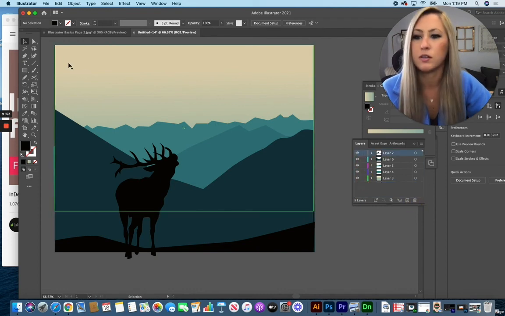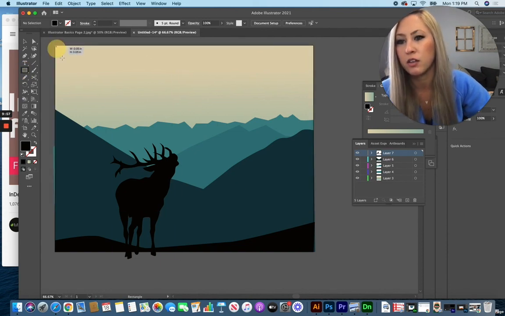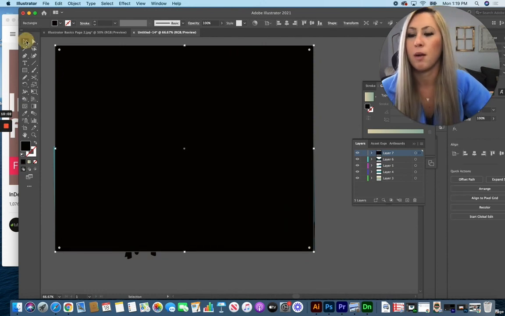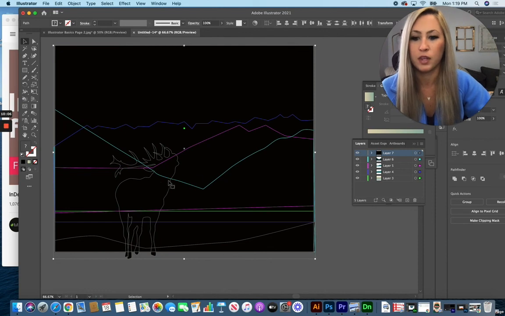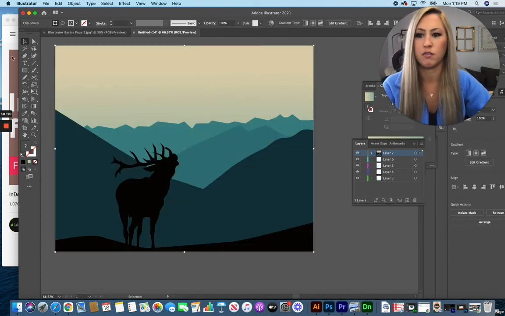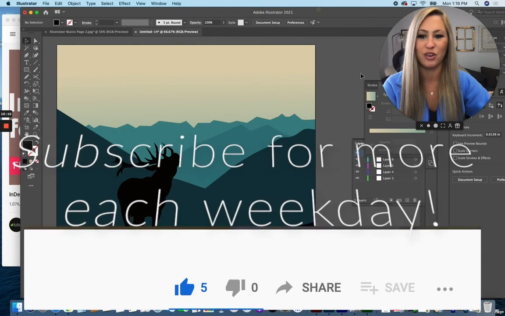Unlock everything else, and if I make on my topmost layer a rectangle that is the size of my artboard here, grab everything, so drag over the top of it or go to select all, and right click and go to make clipping mask. It'll cut everything, put it all onto one layer so that it's all within that design space, and I can save it. It's ready to go to do something else with.